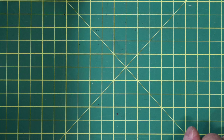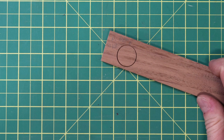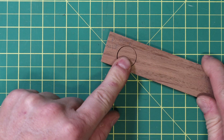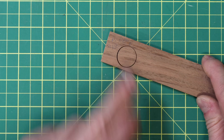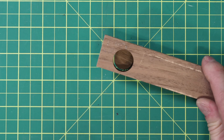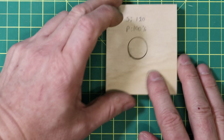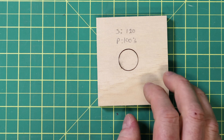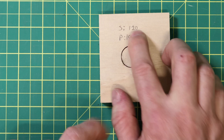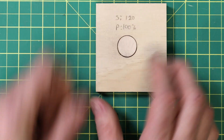Then I switched to wood. I started with about a 3/16 inch thick piece of solid walnut, and with a power setting of 100% and a speed of 180 millimeters per minute, it was able to punch out a really nice cut of walnut — so it definitely handles fairly big solid pieces of wood. Not to be dissuaded, I tried to cut a piece of six millimeter hardware store plywood, which is notoriously hard to cut. With settings of 120 millimeters per minute at 100% power, it just chopped through it again in one pass. Really impressive.